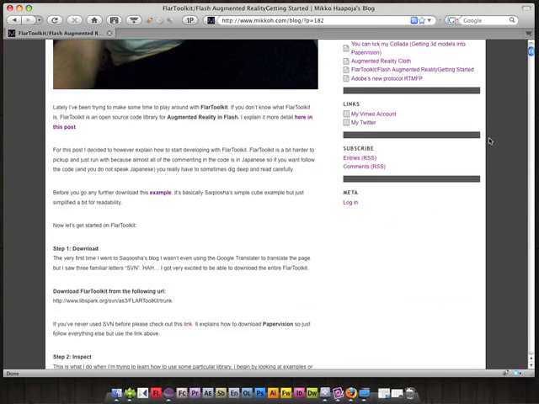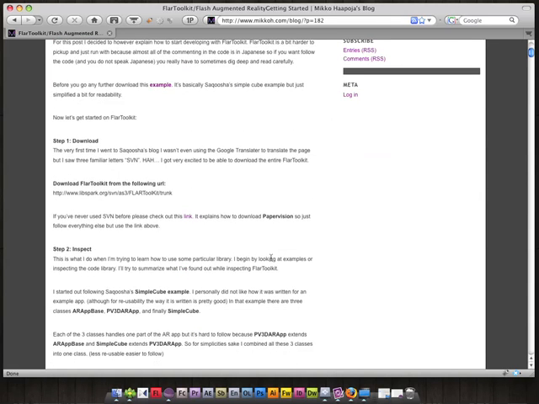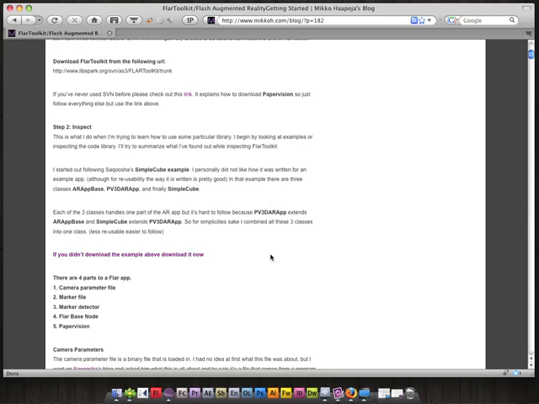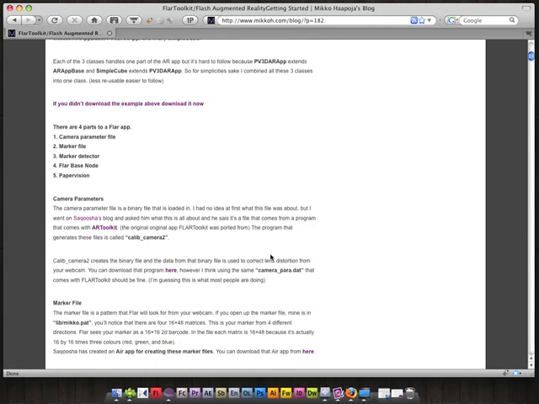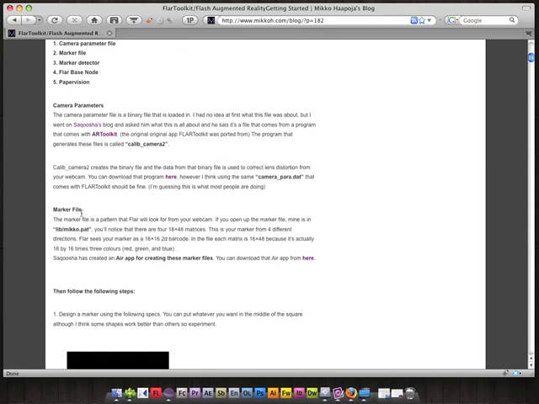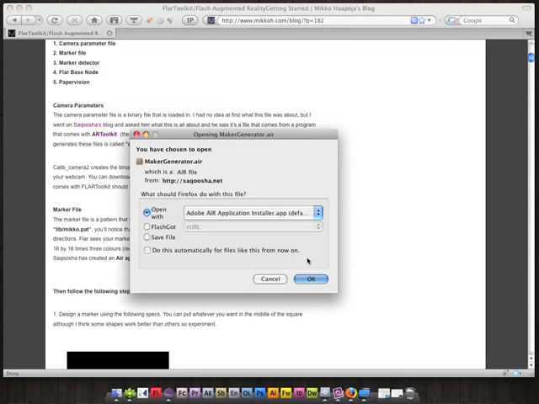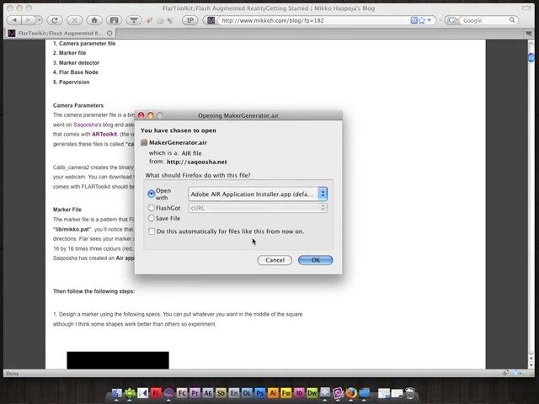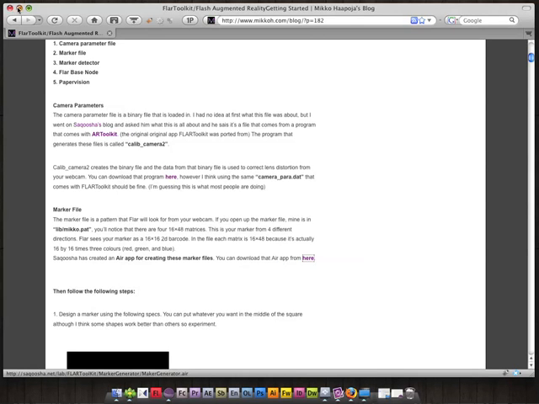In this blog post, he actually has a lot of information about the various pieces of setting up an augmented reality project. But you want to come down to here, to the marker file, and download this AIR application. And essentially this AIR application is the application that will allow you to capture whatever pattern you create for use in your application. So I already have it installed.